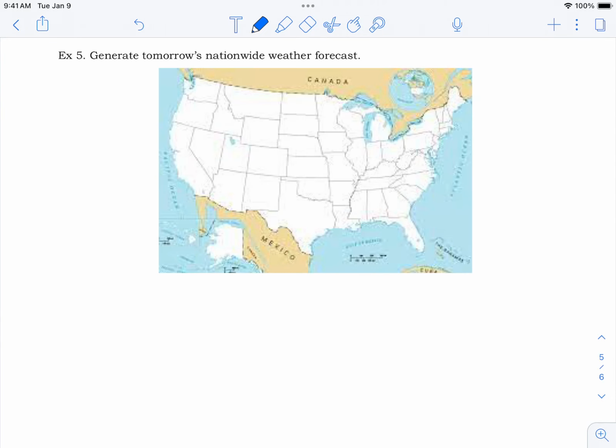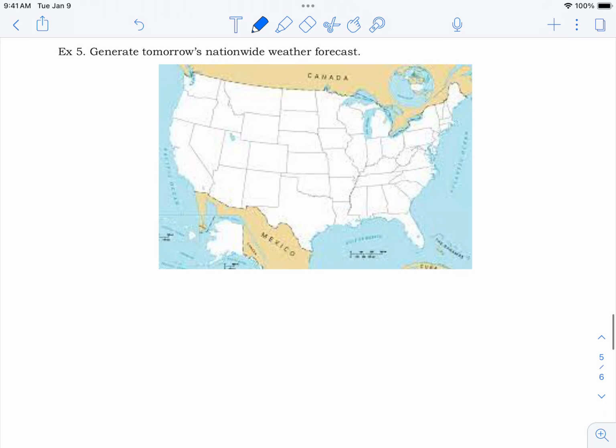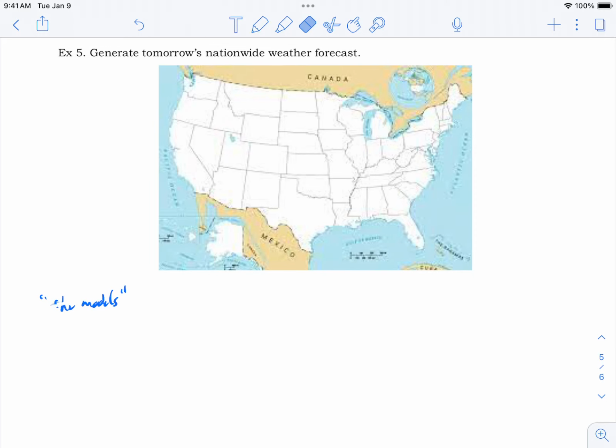We'll end by taking a rather cursory look at predicting the weather. You've heard the weather guy on, I was going to say on TV. Does anyone watch TV anymore? But you've heard the weather guy say the models are saying that, you know, we're going to get really warm tomorrow, or it's going to rain a lot tomorrow. They're always talking about the models. What are these models that they're talking about? Well, I'll give you a rough idea.